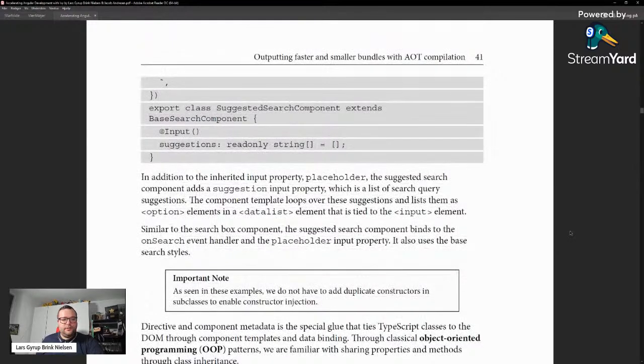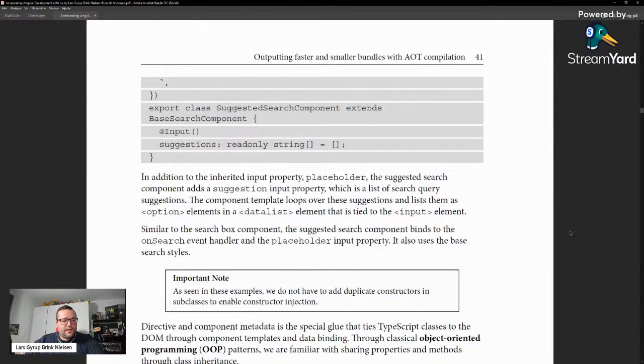All right. So the class is called suggested search component. It extends the base search component, and it adds an input property called suggestions. That's a read-only string array that's initialized by default to an empty array.